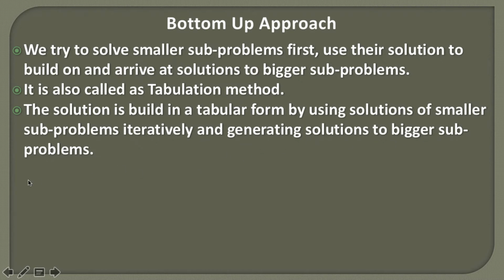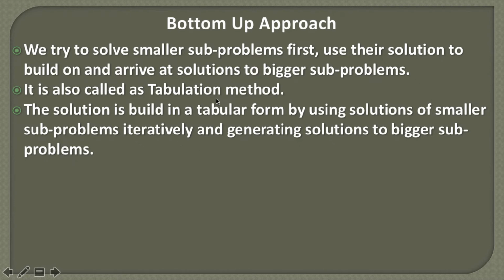to bigger subproblems. So friends, in our previous lecture we saw that when we used recursion and solved the nth Fibonacci number problem, it was less efficient code because we were recalculating the subproblems again and again. So instead of recalculating the subproblems again and again, what we do is we store the results of those subproblems in a table, and when those subproblems are encountered again, we simply use the values of those smaller subproblems from the table itself without solving those subproblems again and again.